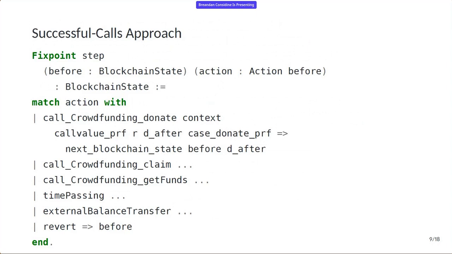So when you have a call, you already know the return type and the contract state after. And so all you're doing in the step function, which is typically going to compute the next step, is simply grab the already proven return value and contract state after and put it in a small wrapper for the next blockchain state. So our step function becomes little more than a wrapper, which I think is an interesting side effect.